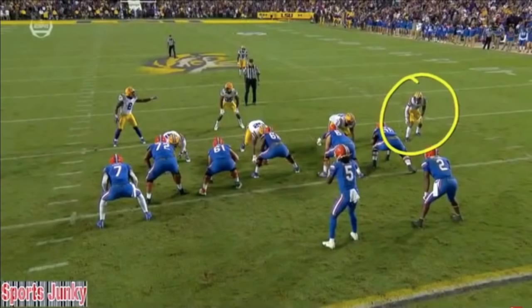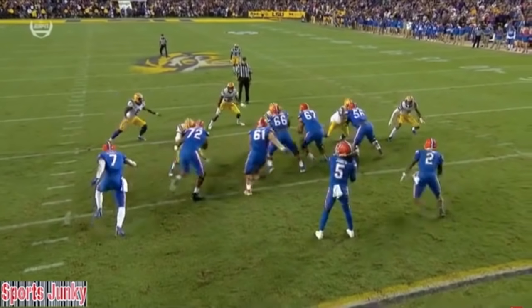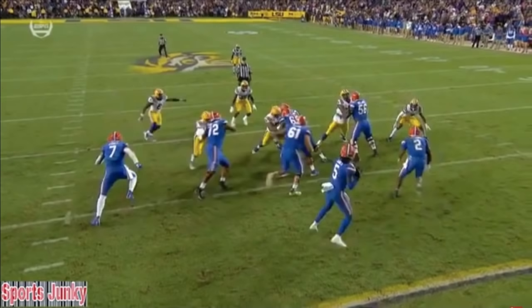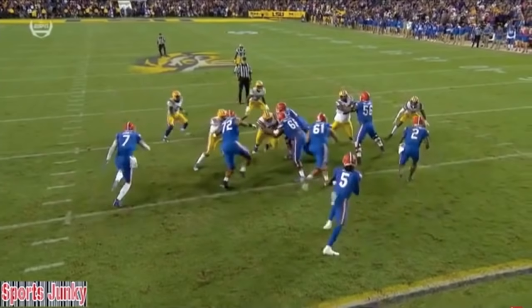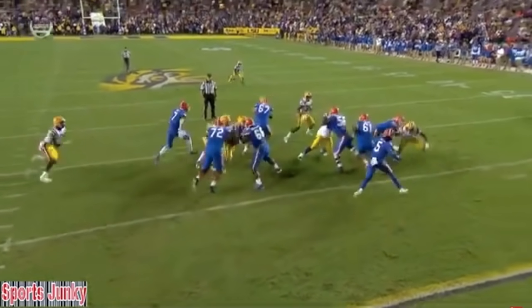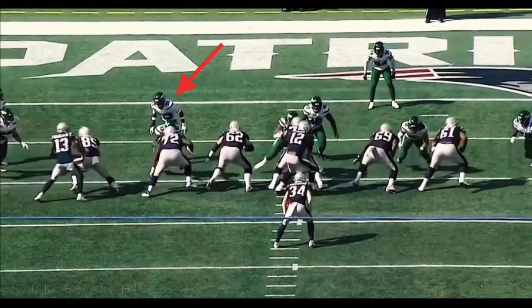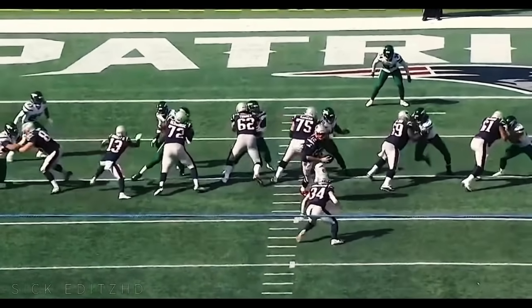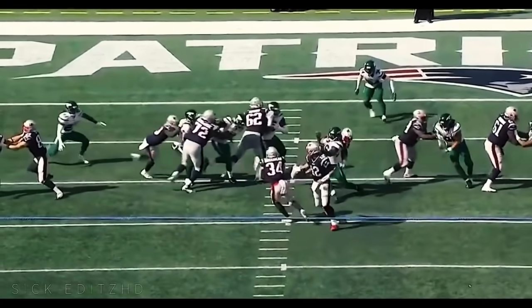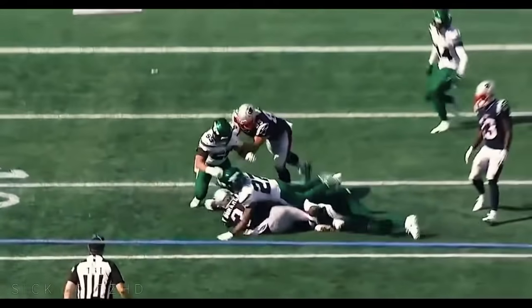So here the Gators are going to run a designed quarterback blast to the right side, a power scheme, and look at the width of Grant Delpit's base. You can see him get so wide like a loaded spring, and when the running back comes to block him, he converts that weight to his left foot and darts and sidesteps out of the block and wraps up on the quarterback. That is what Jamal Adams does for a living, and Grant Delpit could be following in his footsteps with this untapped potential that you can see on this play.